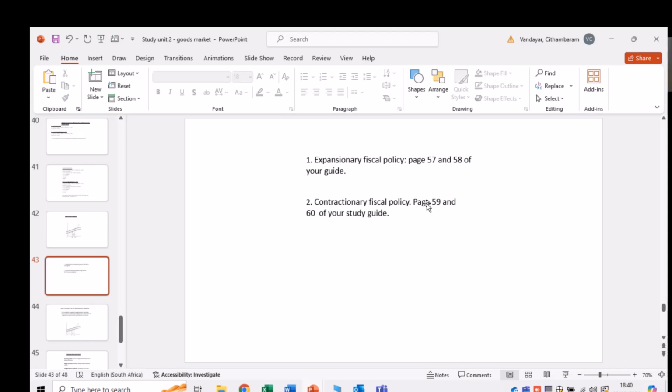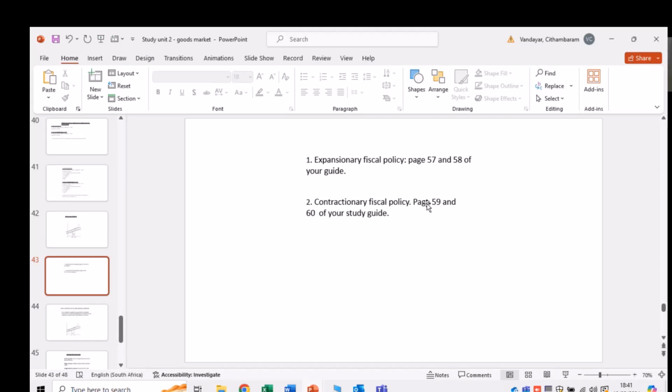If we take 50 million to build a hospital, where's that money going to come from? From the budget. So if we take 500 million from the budget, what happens to the budget? It goes into a deficit. So an expansionary fiscal policy will result in a deficit in the budget. You've got to understand that first. So an expansionary fiscal policy means an increase in government spending and or a decrease in taxation. Therefore there'll be an increase in the demand for goods and services and the level of income and output.